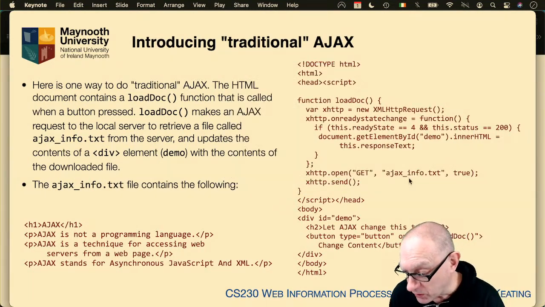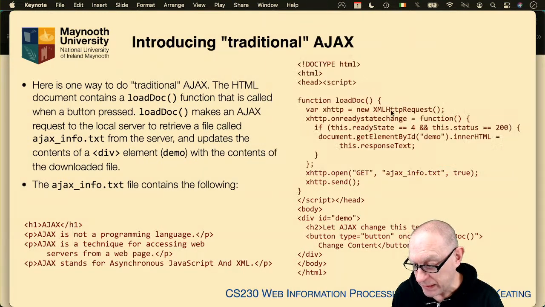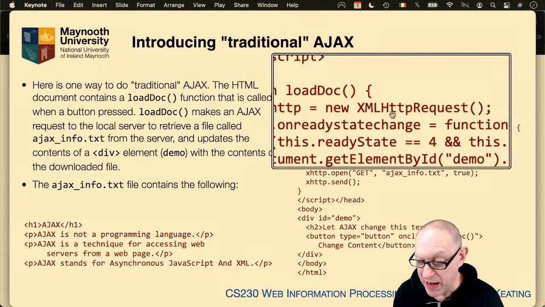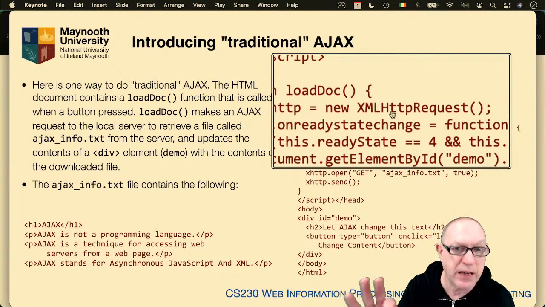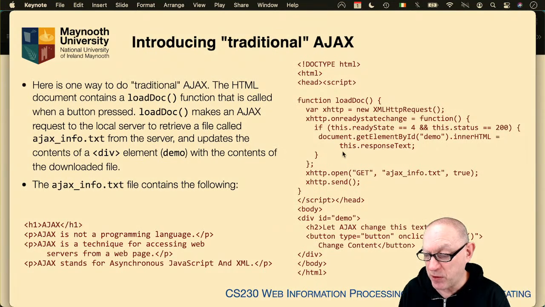And it works using this function here. So we want to know what's going on. Everything hinges on using this function that's built into the DOM for us. Remember the DOM is the Document Object Model, and this is XMLHttpRequest. It has various states.